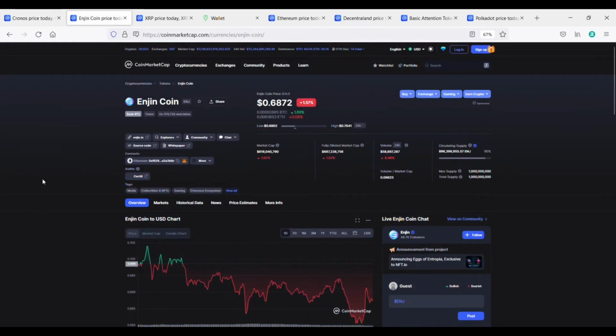Okay, next up, Engine Coin. Now, Engine is awesome for a few different reasons. The first being it's super undervalued right now, and that's what you want to look for, those crypto gems that are undervalued. But it's a gaming coin, or it started as a gaming coin. It's now in the NFT metaverse space. It's been around since 2009.